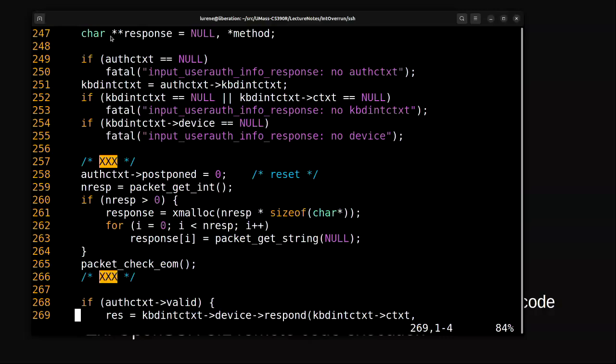Now, what they expect in this case is that if you've given it something too large, response will just be null and it'll crash there and you're fine, right? But what actually happens is you will give it something that will roll over. So it will be a smaller number than the data that is going to be there. And you can pick the rolled over number by selecting nresp. It'll be a factor of 4, but you can basically pick it. You can say, I want the resultant allocation to be 20 bytes, or I want it to be 60 bytes, or whatever happens to work best for you to line up your overflow.